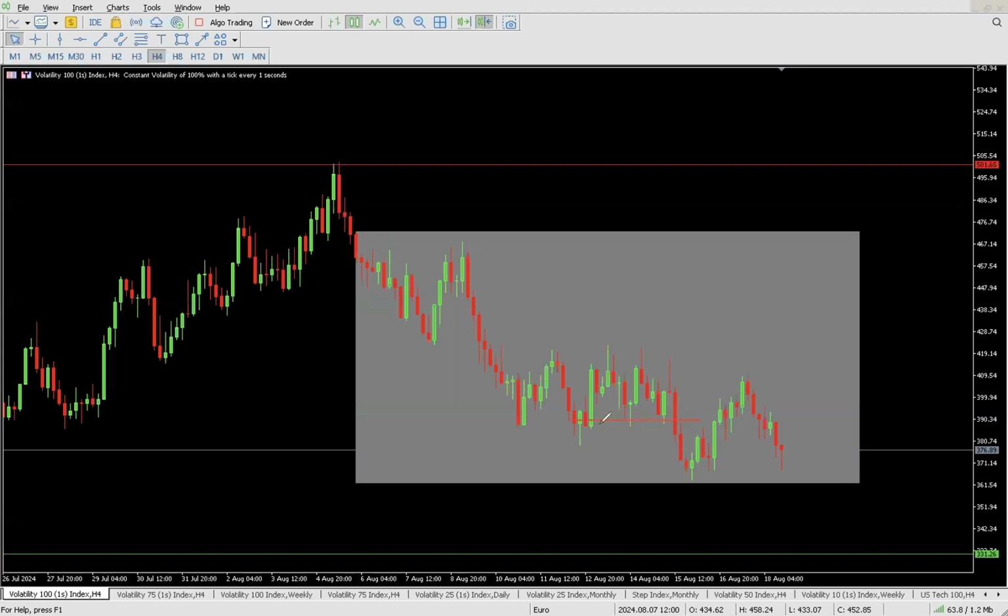Even here, quite frankly, over here, we broke this structure here, these structures to the left here. And what that left us with was this most recent high here. And price has come back to those most recent highs, and it's actually been selling off. So here's the thing, one could have definitely waited for price to come in here and look for entries. But if you look at Volatility 101S, I actually have a deeper zone than that. And I'm going to explain to you why.